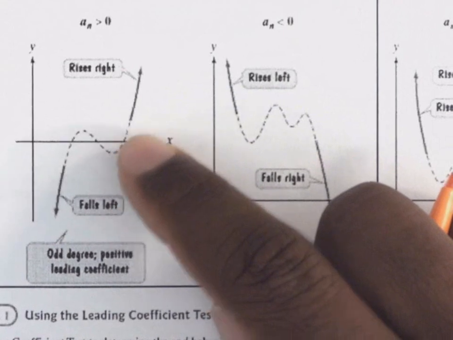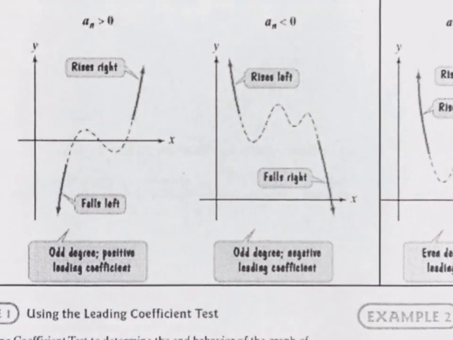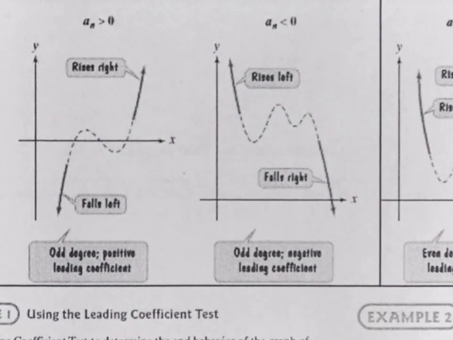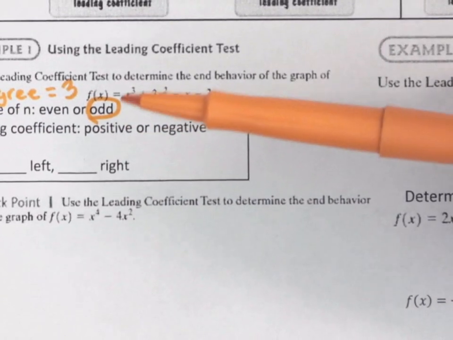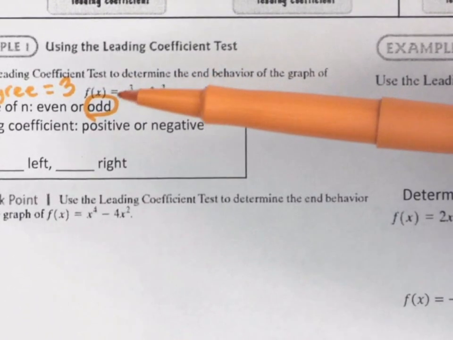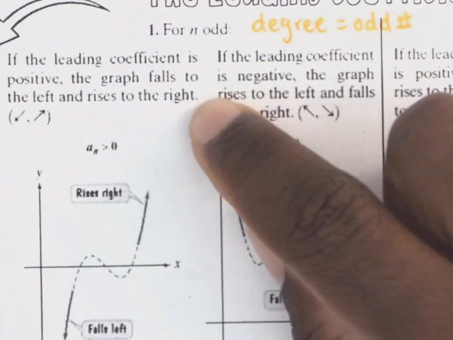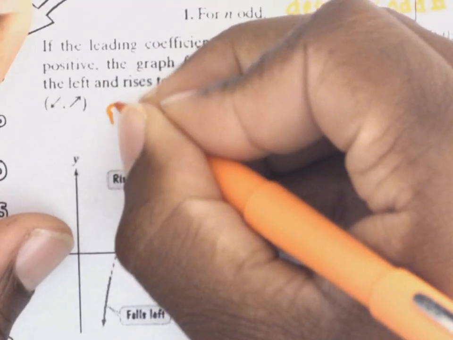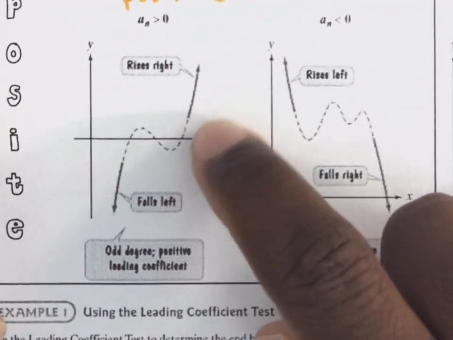How do you think we're going to determine if it falls left, rises right, or vice versa? Because one of them looks uphill. What kind of numbers are less than 0? What kind of numbers are greater than 0? So we look at the leading coefficient, and we need to know if it's positive or negative. I don't see a number here, but what's understood to be here? 1. Is it positive or negative 1? Positive. So the leading coefficient is positive. Odd degree with positive leading coefficient, greater than 0, so I can tell you it's going to fall left, rise to the right.